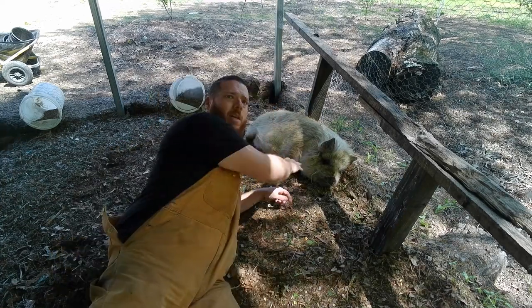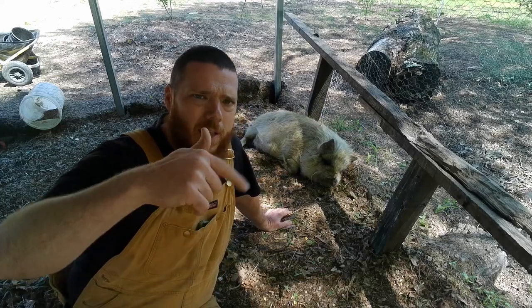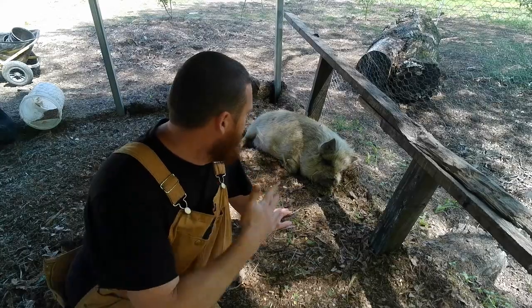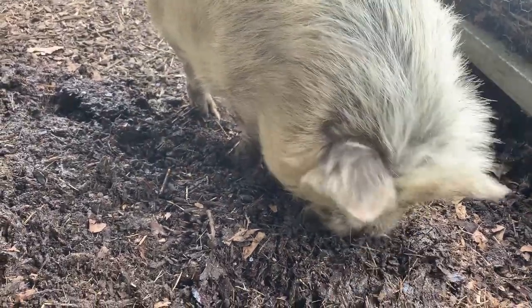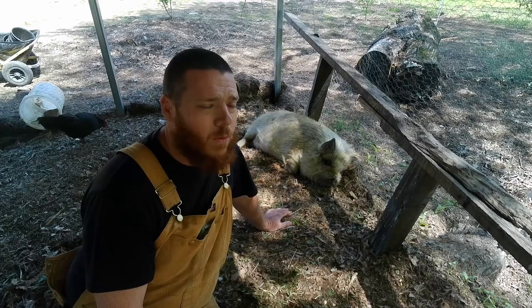But this is Pepper, and she loves it in here. One of the signs that they're happy, apparently, is their tail wagging back and forth, and she's been doing that. She's just been in here eating and digging, and she hasn't attacked the chickens at all. The chickens got really scared about her whenever she first got in here — they were freaking out. She stayed the night in here last night; that was the first night. I put her in here yesterday.